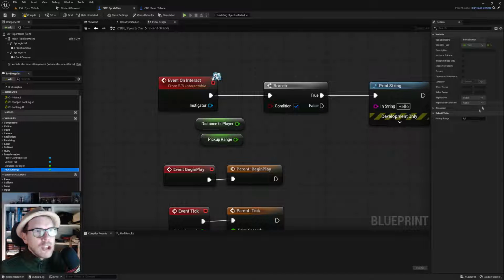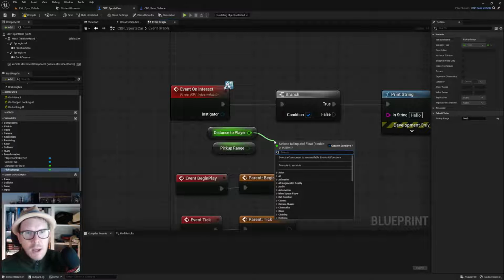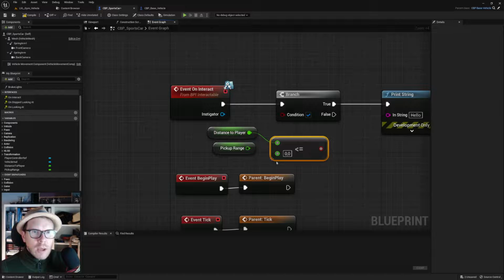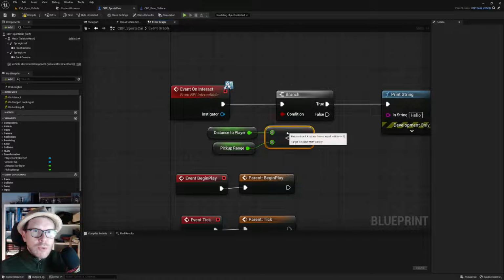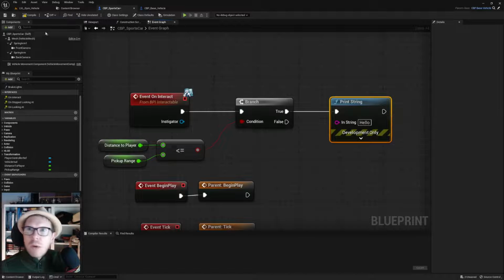So pickup range, we can set it to 2 meters again. So if the distance to player is less than or equal to the pickup range, then it should be true. And we should say hello.